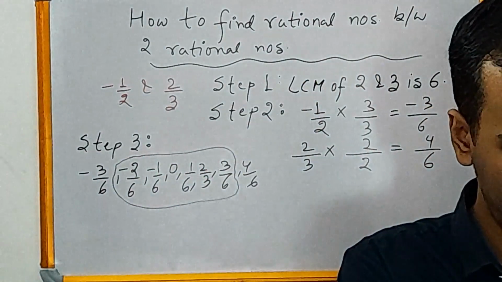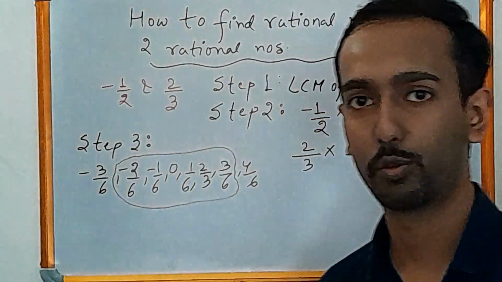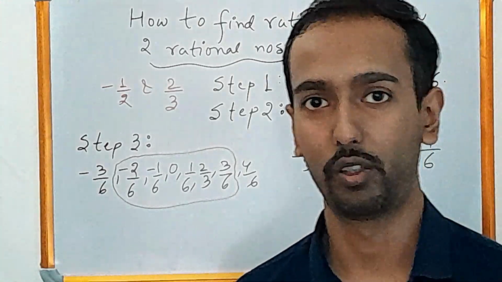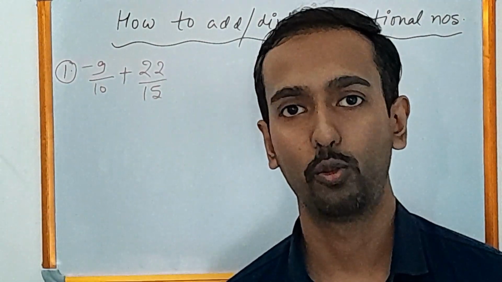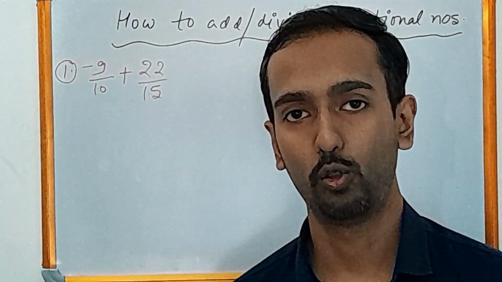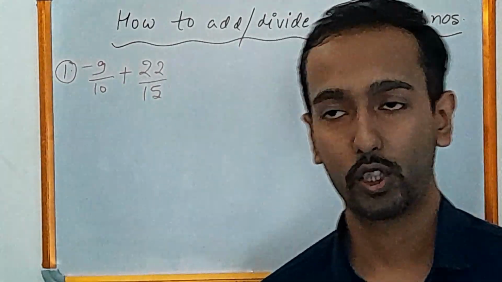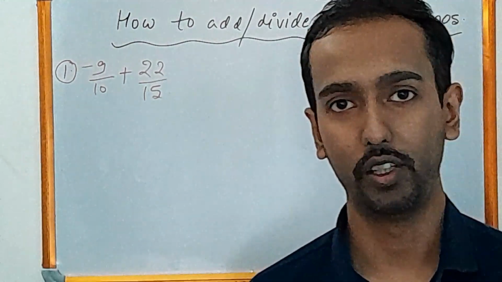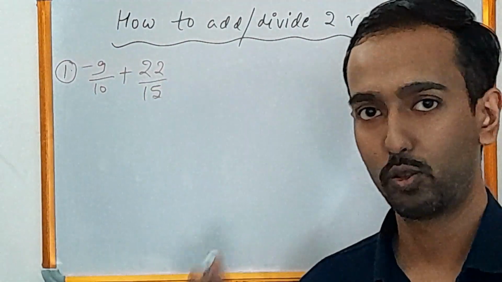So we can see from this discussion that we can now easily find rational numbers between two rational numbers having different denominators. So let's move on to the next topic. So students, from our previous discussion we know how to add two integers or two fractions. Here we will see how to add two rational numbers. So first of all, I have taken two rational numbers -9 by 10 and 21 by 15. So we will now perform the operation of addition on these two rational numbers.